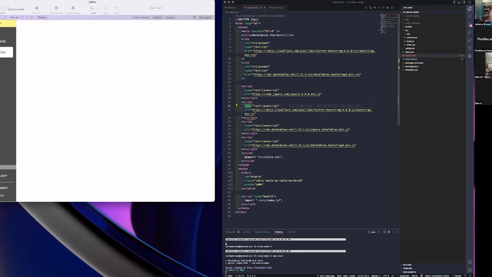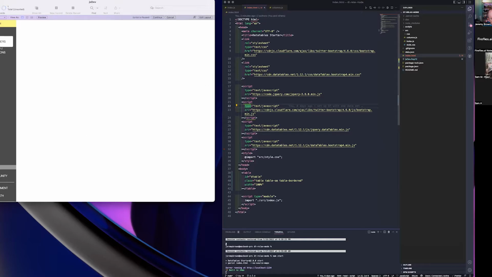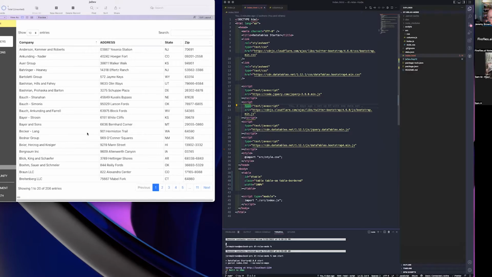One second. All right, there we go. This is the ability, and we haven't done this yet, but I can click on a row and send that row back to FileMaker, and let FileMaker then find that record in the database, in the table.